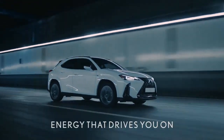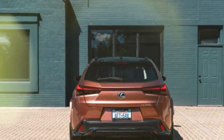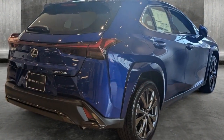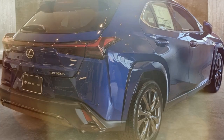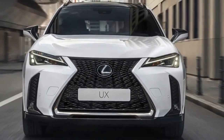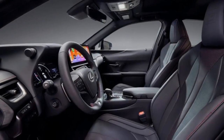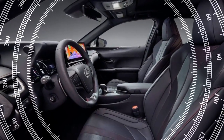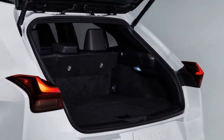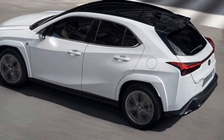In our tests, the F Sport handling actually underperformed the non-F Sport 2024 model, recording 0.79G on the skid pad and stopping from 70 miles per hour in 185 feet, compared with 0.81G and 174 feet. We don't expect a vehicle like the UX to be an at-the-limit kind of machine, of course, and it offers a pleasant driving experience for everyday commutes and errand running. Ride motions are well-controlled and the steering is nicely weighted. Though it's not overtly sporty, its tidy size makes it maneuverable and agile, like a good urban runabout should be.